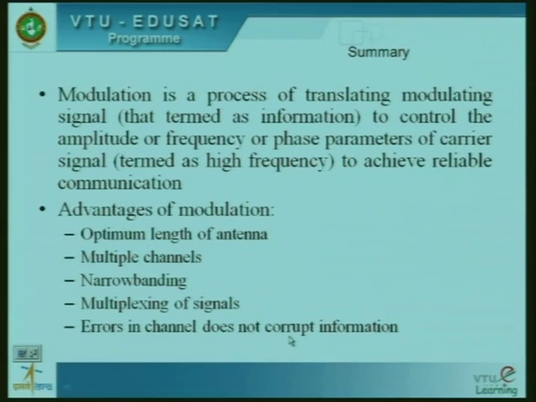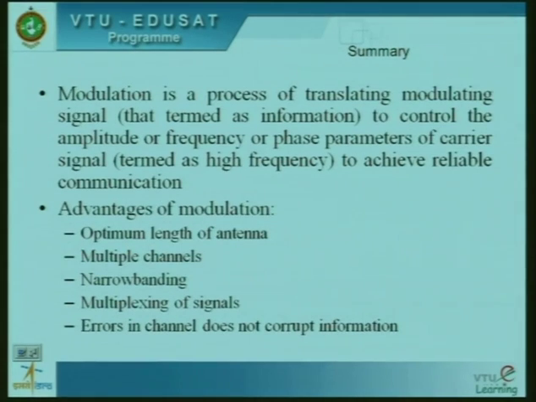summarize. Modulation is a process of translating the modulating signal to control the amplitude, frequency or phase parameters of a carrier signal, termed high frequency, to achieve reliable communication. That is what modulation is. Now there are three important advantages of modulation. One is that the length of the antenna is going to be reduced.